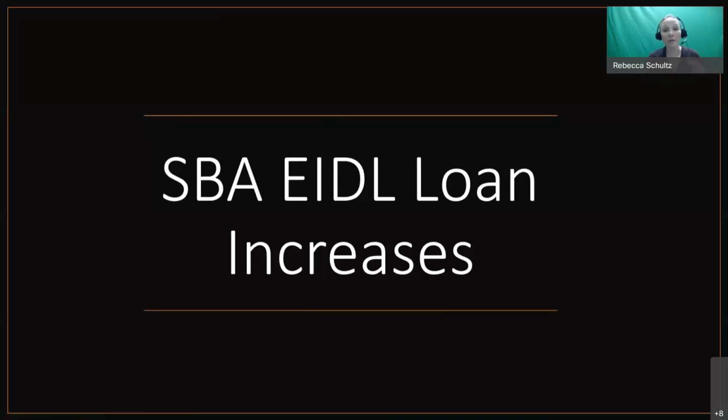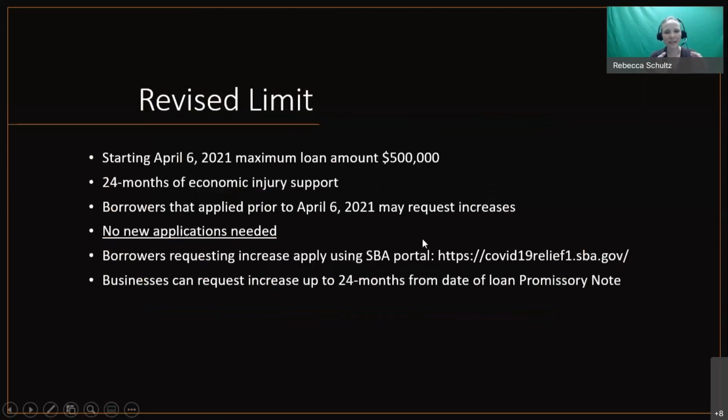Okay, switching conversations. A lot of individuals have already received their EIDL amount early on in 2020 or maybe early 2021. And just recently, within the last few months, the government's come out and said, guess what? We're going to kick it back up to $500,000 as a maximum amount. So for businesses that have been heavily impacted and need that additional assistance, you can get an EIDL loan increase. And that went like hotcakes. Everybody was applying for the EIDL loan increase. So let's talk about that.